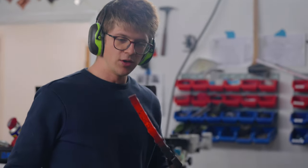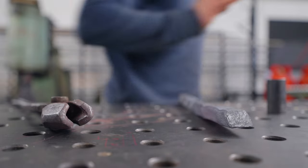No, no, no, no. The bend's in the wrong side. Wrong side! No! Rats! I have royally and utterly messed this up.